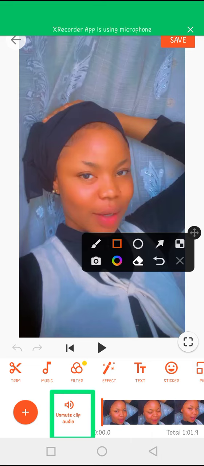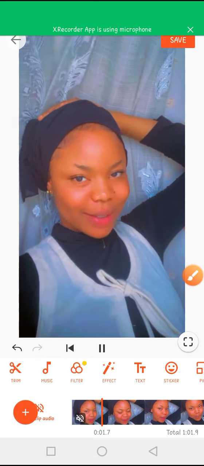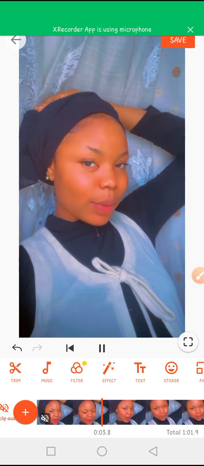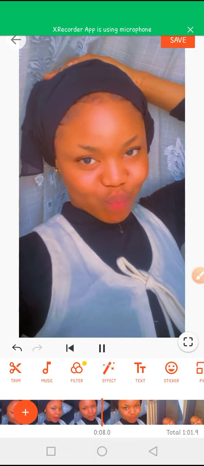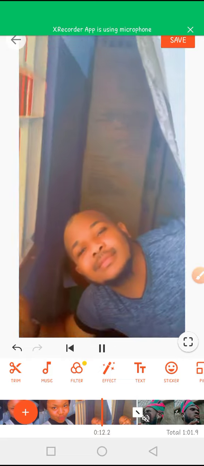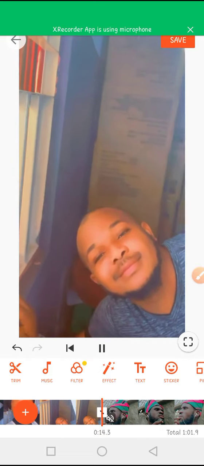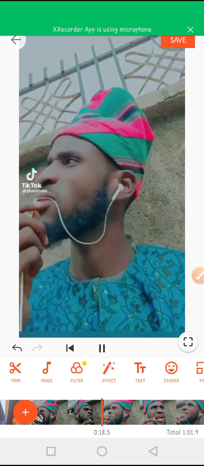You can just tap on that. Once you tap on it, the voice will be muted. So let me do that so that I can just play. And once I play, you see, it will be going on and on. It will actually merge these two videos, and easily you can just play with it around, do what you want to do, and that's all. So these are just the basic things.